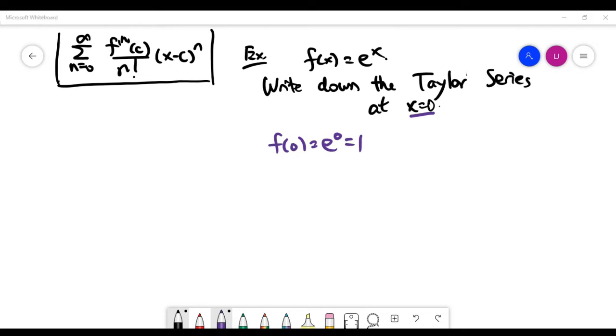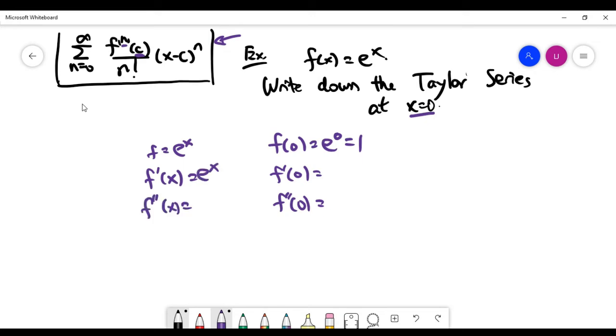And please look at the form of the Taylor series here. We also need the value for the higher derivatives, right? At the point 0 now. For example, I also need f prime of 0. I also need f double prime of 0, etc. For example, f prime of x is actually an easy computation because the function we look at, exponential e to the x, never changes no matter how many times you take derivatives. So it just never changed, as you can see.